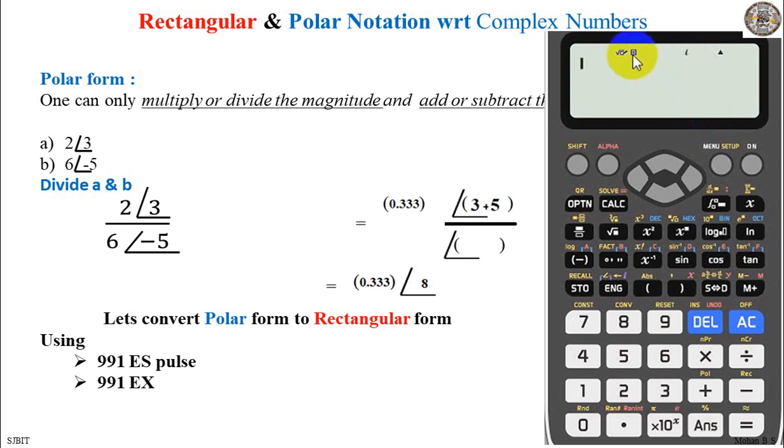So always ensure it's in complex mode, it's in degree. So always reset your calculators by initializing everything, go back to menu and then select 2. That's your complex mode. Now you can simply use parenthesis to type 2 at an angle 2 at angle 3 divided by 6 at an angle -5. The syntax will be taken care by calculator, what to divide, what to add, what to subtract.